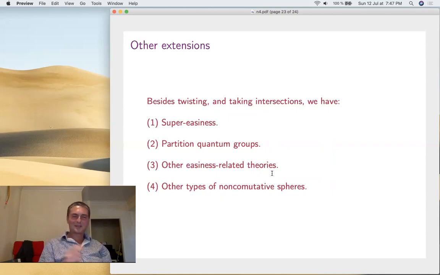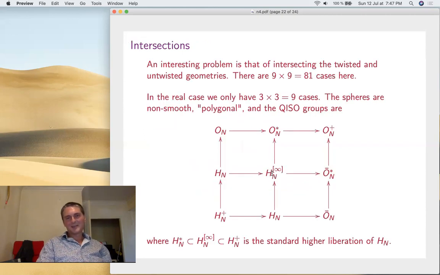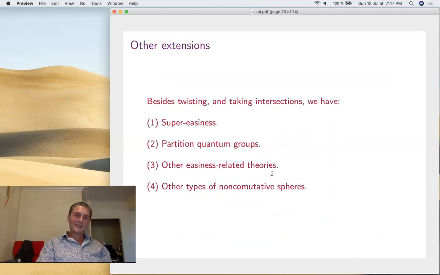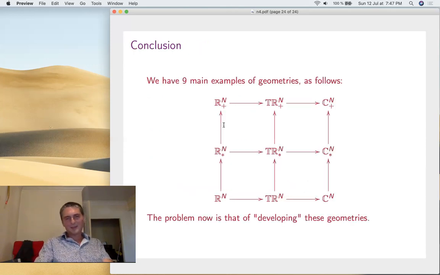Everything lives in the sphere, what we're doing here, okay? In the free complex sphere. So here too, when doing intersection, twisting, they still live in a free complex sphere. When doing super easiness, they live in, well, you have to super modify it. But there are also the spheres more technical. So I think this philosophy in STUK can work in more general settings. So it's far from being over. Yeah, so everything is very flexible.